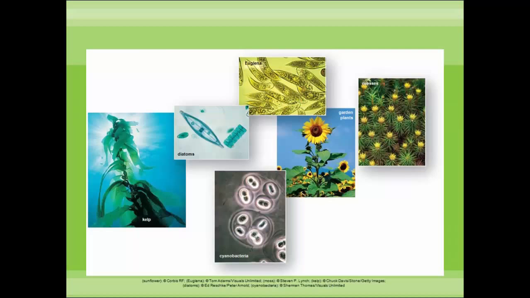Well, here are some organisms that photosynthesize. You're probably comfortable with the green things around you, the trees, the flowers. There's a sunflower, mosses, they photosynthesize. So everything green around us is photosynthesizing. In the water will be single-celled protists such as euglena and diatoms. They photosynthesize. Huge kelp beds exist on the west coast of our country. Those photosynthesize. Single-celled bacteria called cyanobacteria photosynthesize. They have been photosynthesizing on our planet for millions of years.